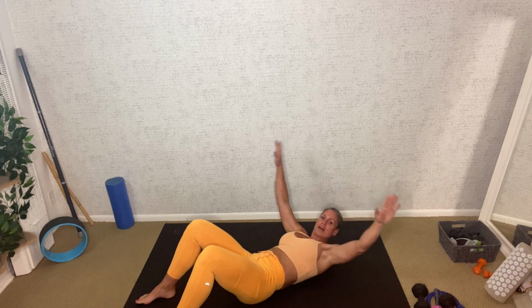I'm going to bring the upper camera down a little bit. Hold on, so you can see me better. So we're going to stay on the ground. Yeah, that's better.